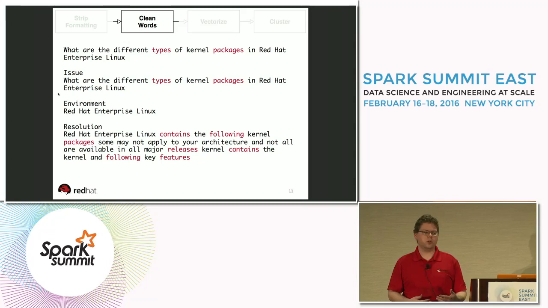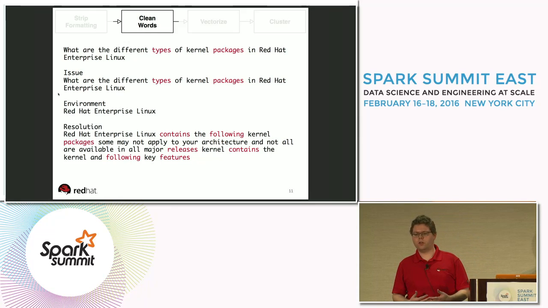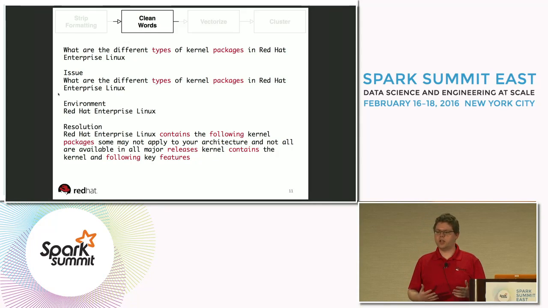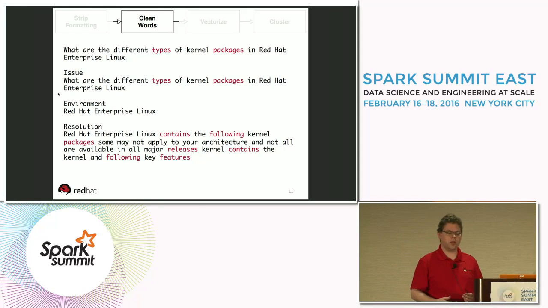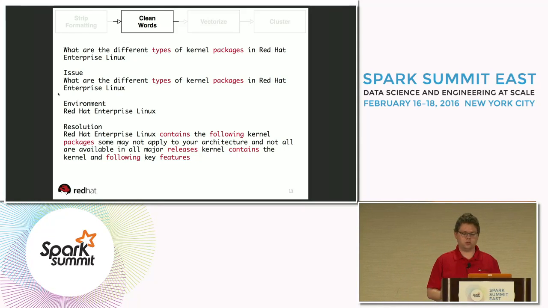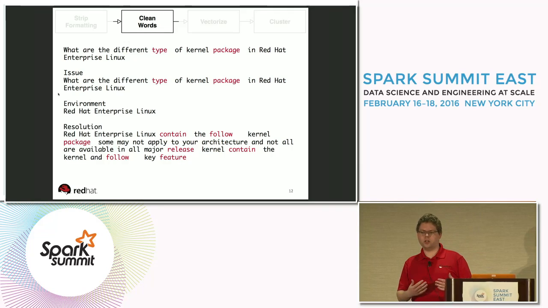A common approach for doing this is to use a stemming algorithm that reduces each word to its root stem. Unfortunately, we found that this didn't work very well for our technical vocabulary. For example, NFS, for network file system, was assumed to be plural and reduced to NF. Instead, I looked at most frequently occurring words and built up a manual list of words to be replaced and what they should be replaced with. So for example, types, packages, contains, following. These are replaced with type, package, contain, follow.